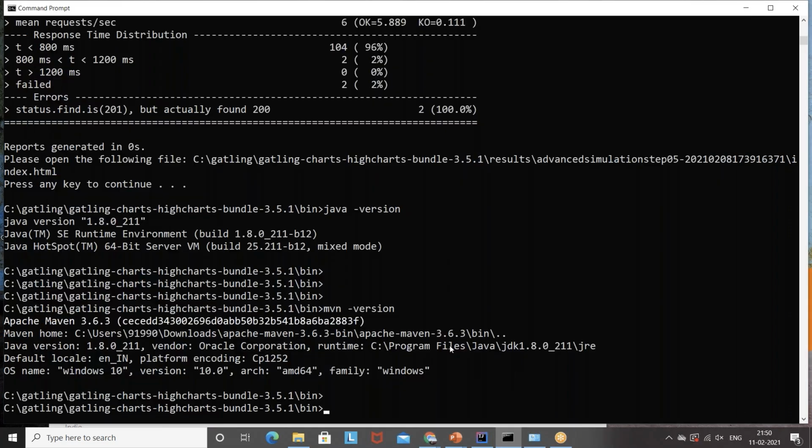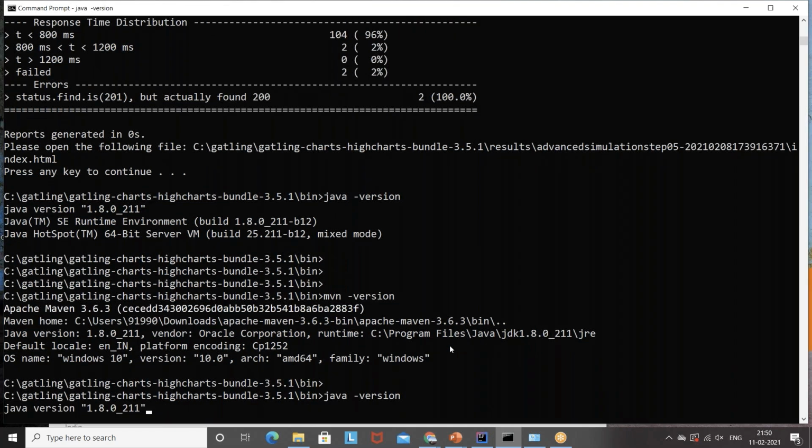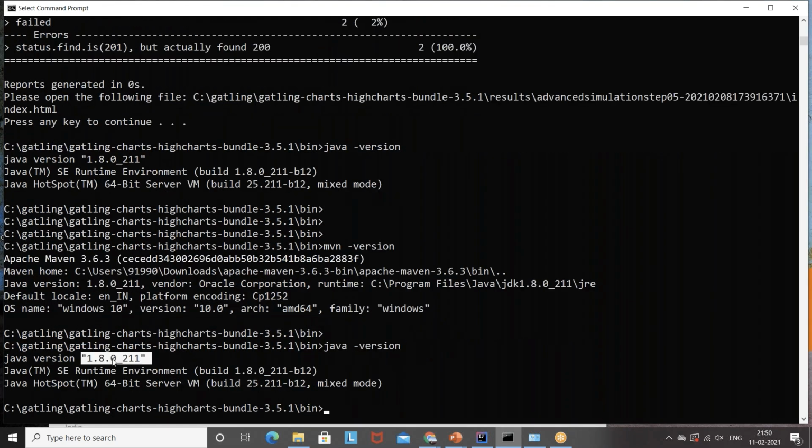So what you do, simply go to command prompt and write java space hyphen version. If you are getting this message 1.8 or something or 1.9 or 1.10, it means Java is available on your system. If you're having JDK 1.7, you have to remove JDK 1.7 and download JDK 1.8. I'm not going to show you how to download JDK 1.8. There are a lot of videos and blogs available. You can follow that. And please download JDK 1.8 or higher.